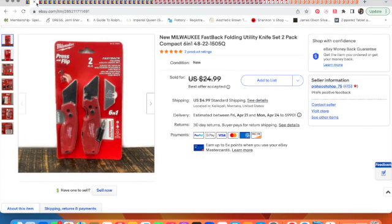Next one, okay, it's a folding utility knife set, 2-pack. My husband, I keep forgetting to ask him, picked them up at Home Depot or Lowe's or something like that. They were on clearance. And I know he's not making a ton on each one, but he made one listing, and all he has to do is redo the listing. He's just choosing to do it that way. He could do a quantity, but they're mostly selling. He's got them listed for $24.99. This one sold for $18.